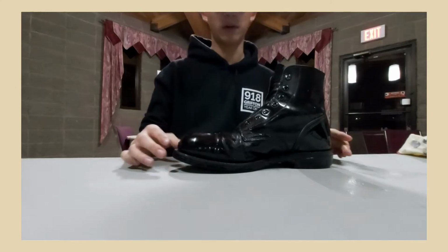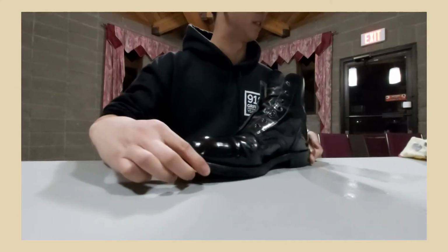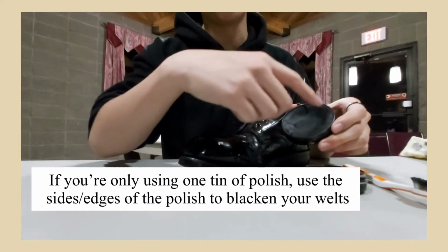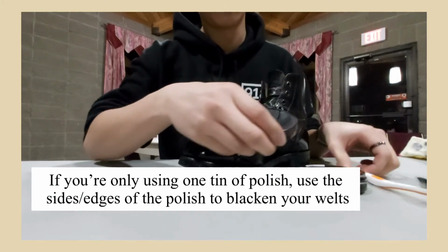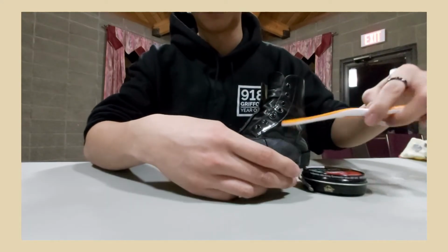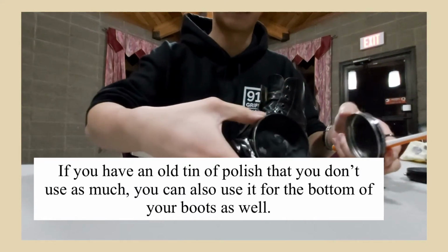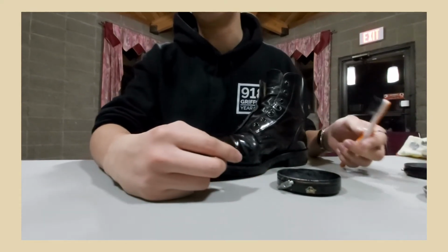Okay, so at this point, we're gonna now talk about how to maintain your welts and blacking your boots. Okay, so for that, we're gonna use some of our polish here, and we're gonna use our trusty little toothbrush. If you have one tin of boot polish, you're actually gonna want to use the edges with your toothbrush, just in case you get a little dirt and dust into the polish. You just want to make sure that you keep it to one little spot. So if you have an extra tin of polish, like an old tin that you don't use as much anymore, that looks kind of beat up like this one, then we can use this as well, and this can be your crappy polish to use to blacken your boots.